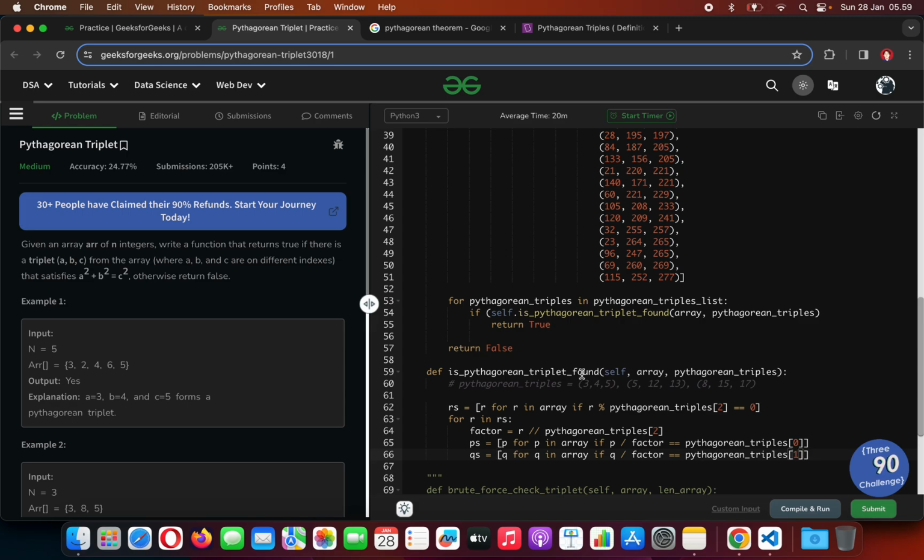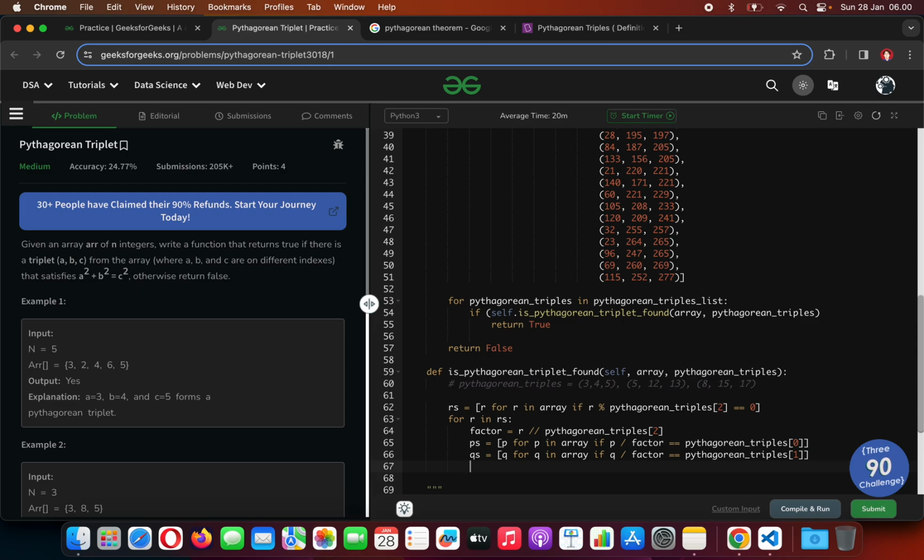For example, you have found a hypotenuse 10, and you can calculate the factor by dividing 10 by 5, and you have 2. In this case, you have to find the number 8 in the list of numbers, where 8 divided by 2 is equal to 4, which is the Pythagorean triplet at index 1.